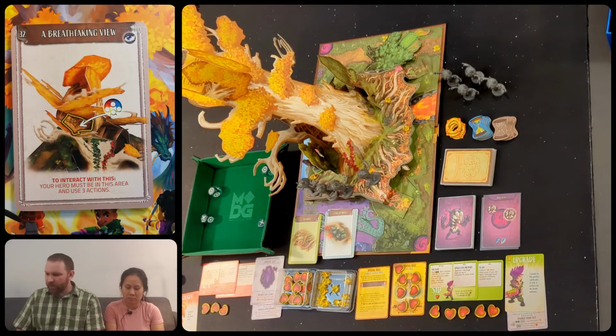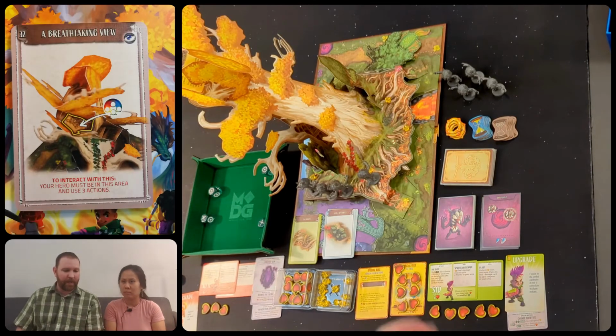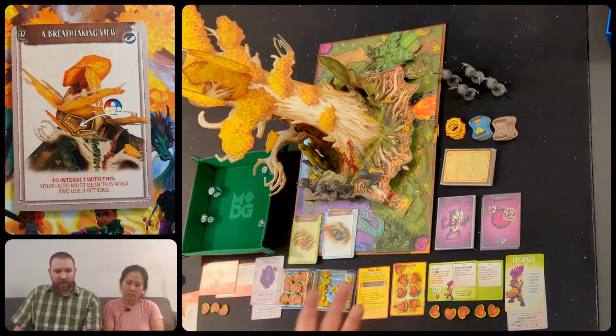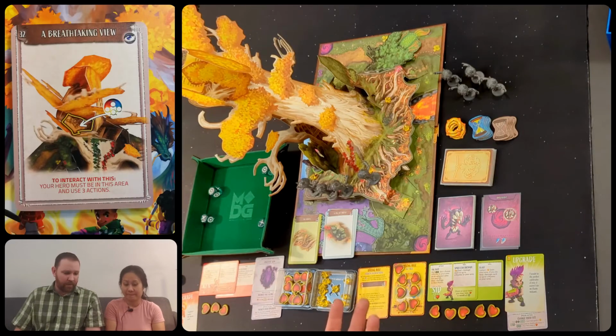So I don't know, the rules don't really handle that. I'm just assuming we're supposed to be able to, because otherwise her space is not adjacent to any other spaces. And without any cards that say she can get down, she's stuck and can't do anything. So I think that's what we got to do.